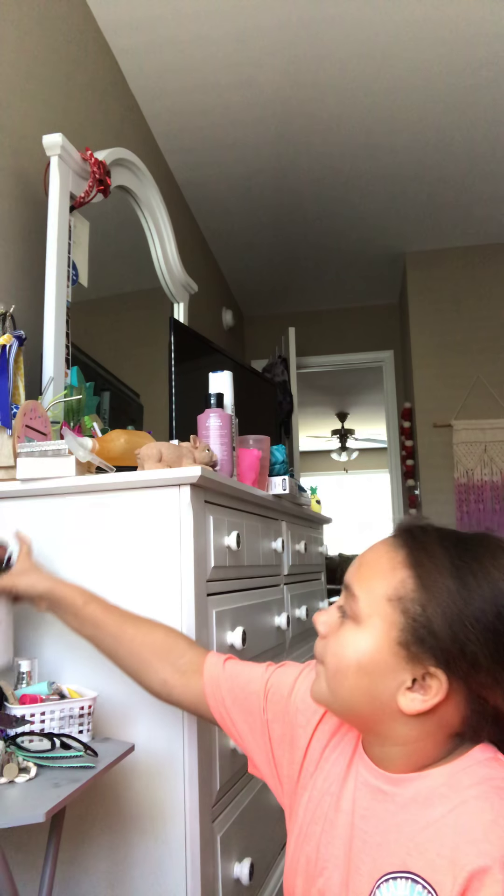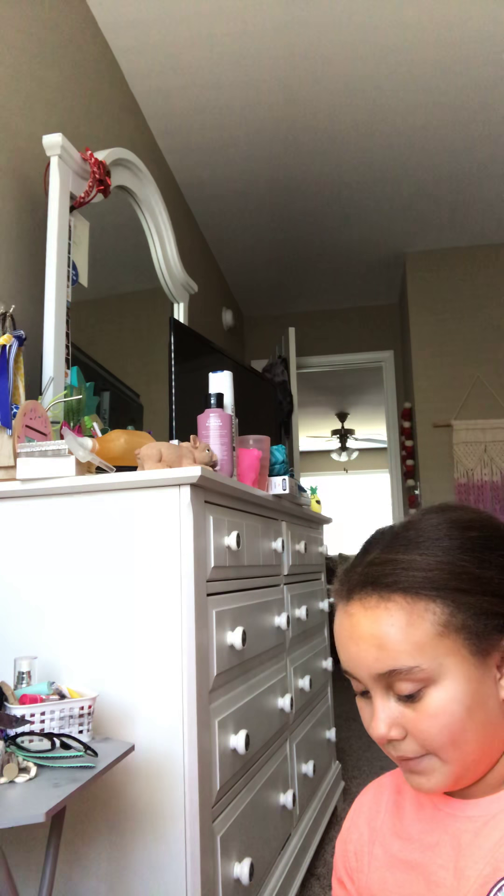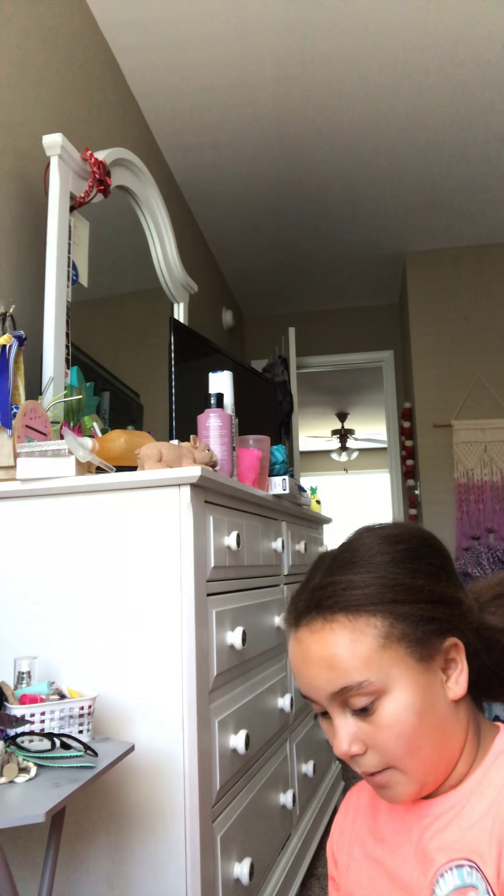Let me get the non-makeup items off of my makeup table. I'm gonna start out with my brushes — that's not really makeup, but I'm gonna show you where I got them from. I got these from Sephora, there's like five that come in a set, then I got these from Ulta, and then I got these from Marshall's, and then there's just a bunch of others in here.